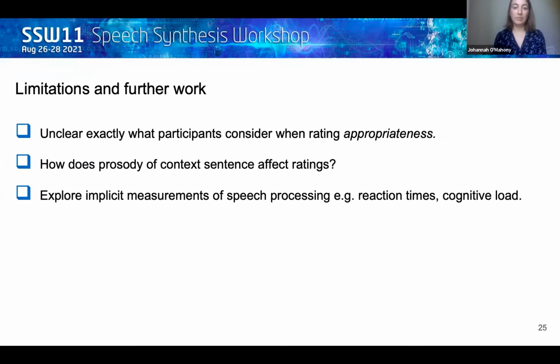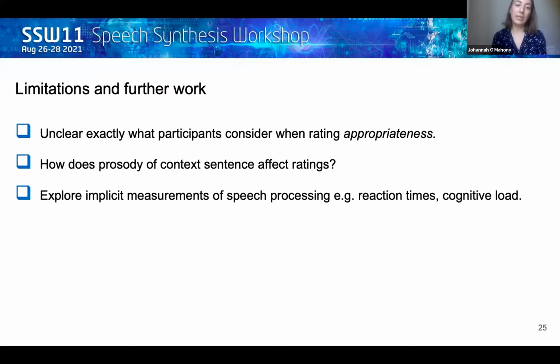So some limitations and future work. Again, as you saw, it's unclear exactly what participants are taking into account under appropriateness. It's not context dependency, but they seem to be doing something that's more than prosody. So future work should probably manipulate the grammaticality of sentences, the semantic felicity of sentences, in order to see how much text has an impact on those ratings.